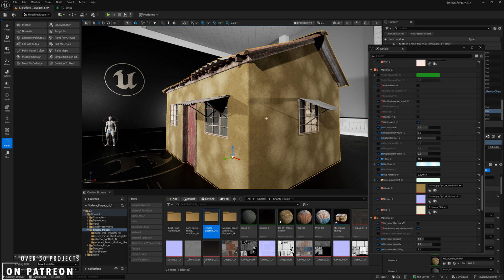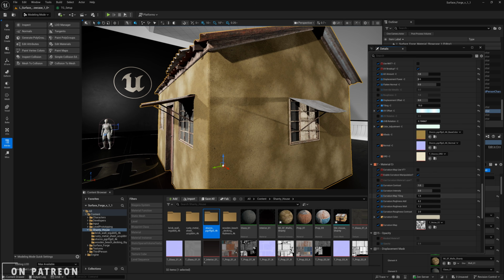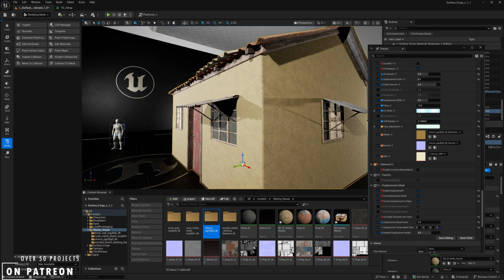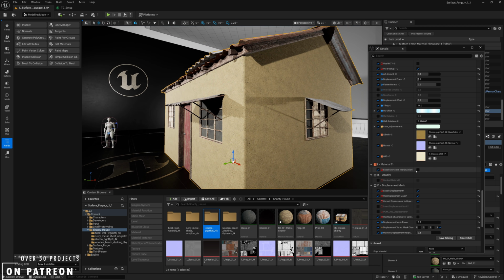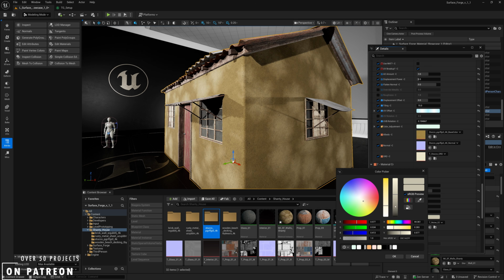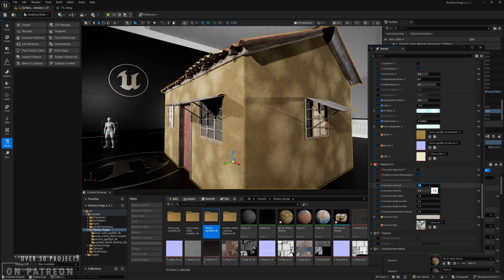Now there is another layer in play here, which is a curvature layer, but it's not using a full texture set. That is disabled right now. We don't actually need it. But if you can see, if you turn this curvature layer off, the color is dead uniform on the stucco. When you turn it on, it reads the shape of the surface and lets me drop an additional shade based on a texture mask into this stucco material. It will just add a bit of grime or age or just contrast and intensity.